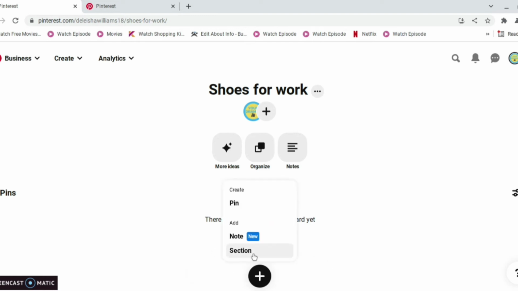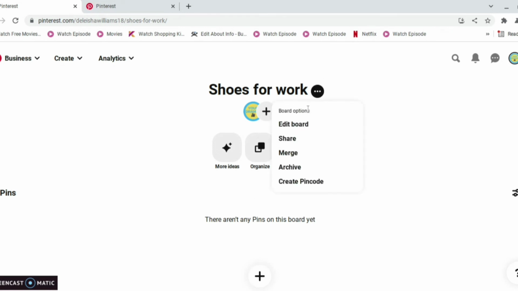Also, if the name of your board doesn't suit you, you can go ahead and edit your board. There are some other things that you can do when you create your boards.